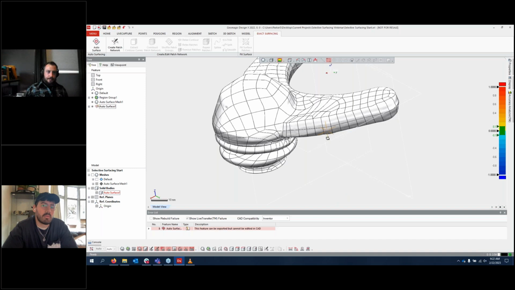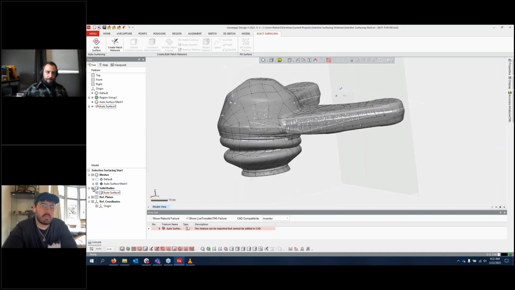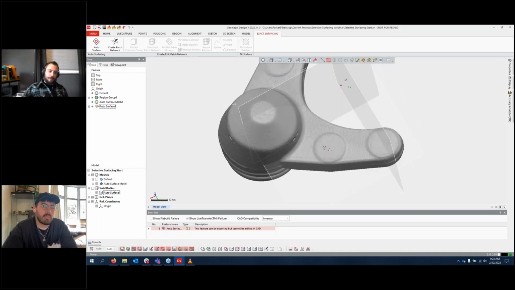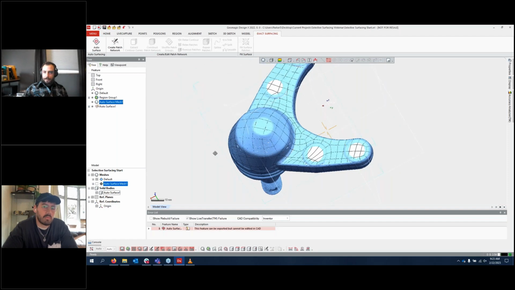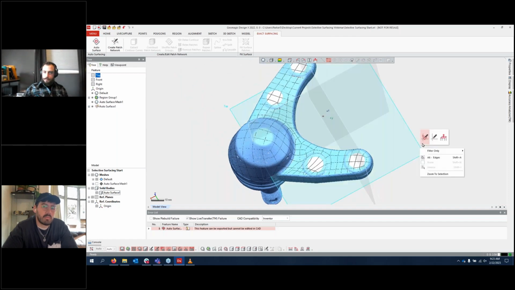And the nice thing about this workflow, if I compare this back to doing everything manually, is that I used to have to either copy an entire mesh, paste, and do a lot of mesh editing there, or, if I forgot to do that, end up having to bring the original scan back in so I could reference the positions and locations of the holes and the other stuff that I've removed. With the selective surfacing, since we create that mesh for you, we can hide it and revert back to our original mesh. It's still in the exact same position it was, so I can overlay that now over the CAD body. And if I go back into my sketch mode, we'll go ahead and create a sketch to find the location of those circles there.